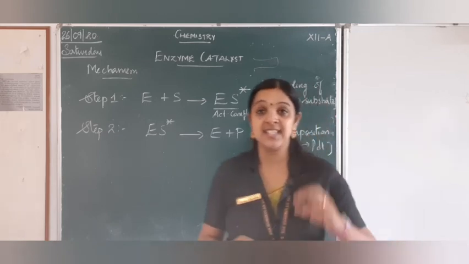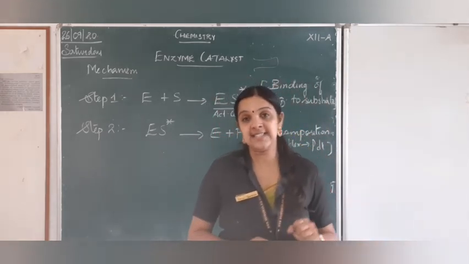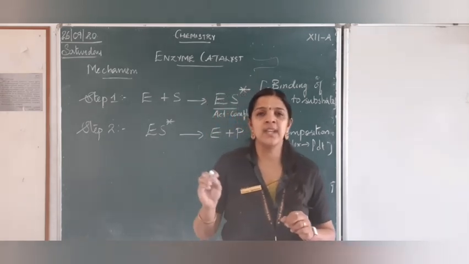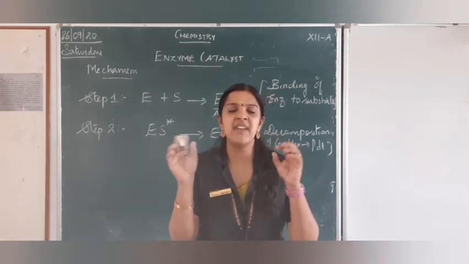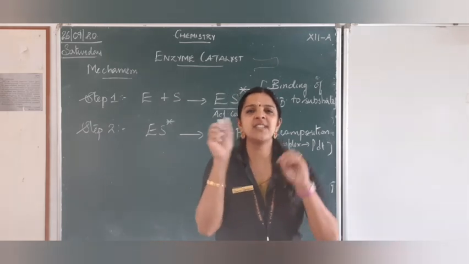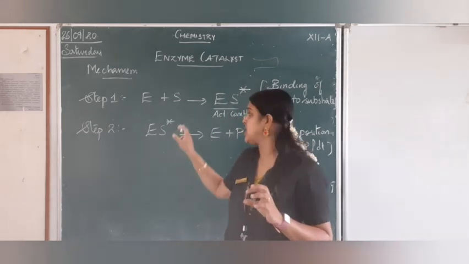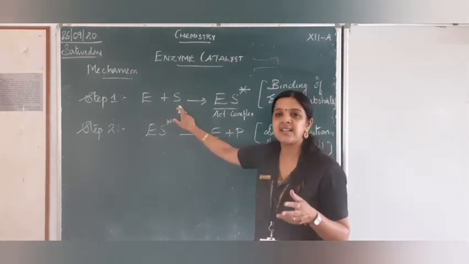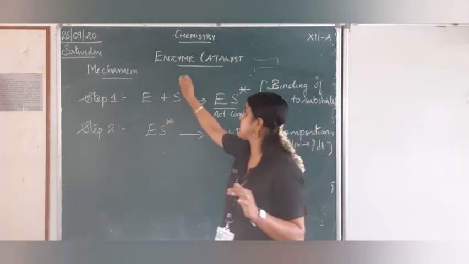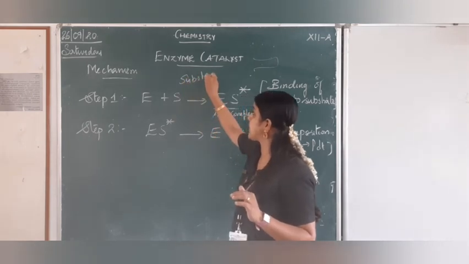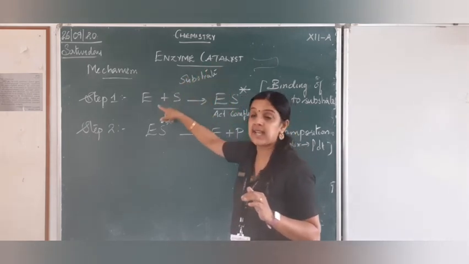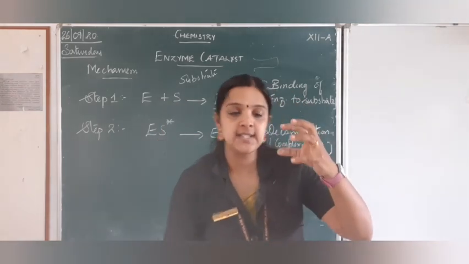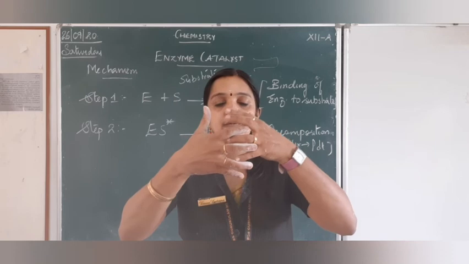Actually, what happens? These enzyme catalysts are in the form of colloid particles. Those particles have active centers, with some irregular shape. When the enzyme comes in contact with my reactant, which I also call the substrate, the substrate gets fit into the enzyme. This is my substrate, this is my enzyme. It comes in and gets fit like this.